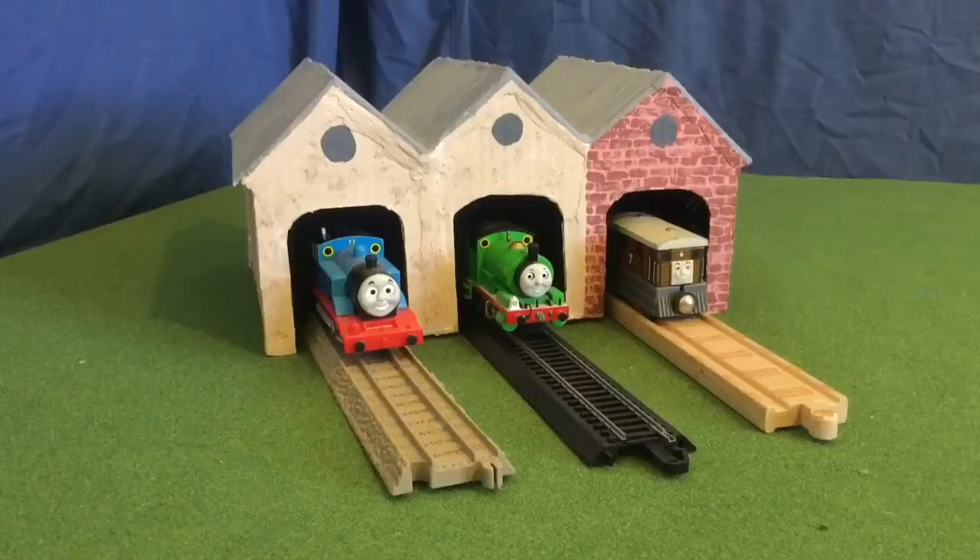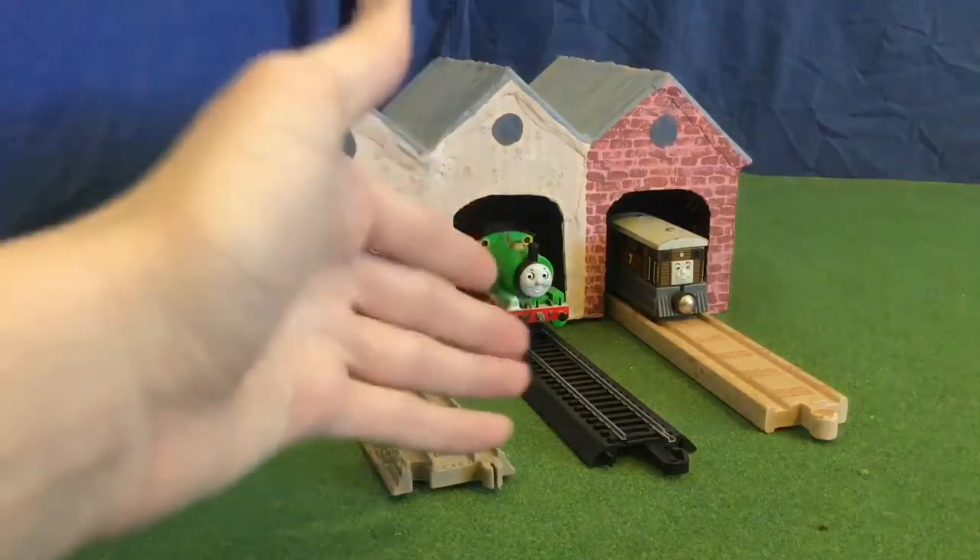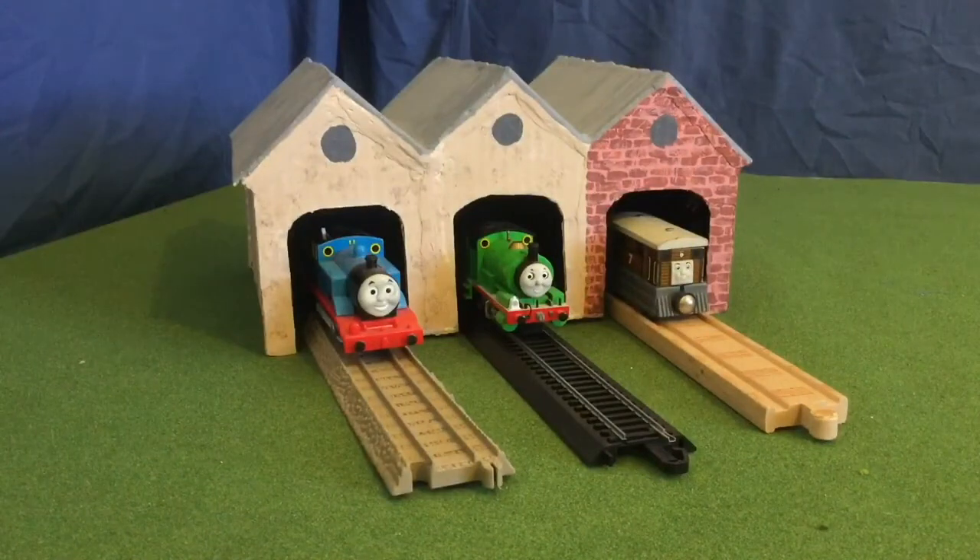As you can see, while the sheds were originally intended to be in take-along and take-a-play scale, they can actually fit with other merchandise ranges within that same size range, such as Trackmaster, Bachman, and Wind Railway. All within reason of course — you can't do stuff like minis or Departing Now. You can resize it if you'd like, but following this tutorial you should be able to fit any of these merch ranges, not just take-a-play.